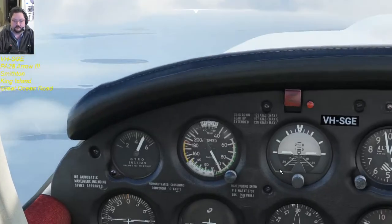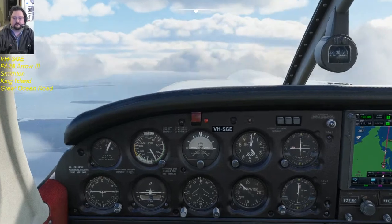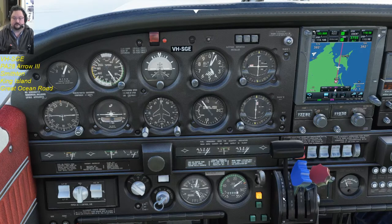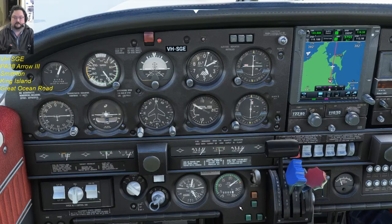Qantas 816, start clearance Hobart available. Qantas 816, go ahead. Qantas 816, cleared Morgo 1 Alpha arrival, runway 30, maintain flight level 390. Morgo 1 Alpha arrival, runway 30, maintain flight level 390, Qantas 816.